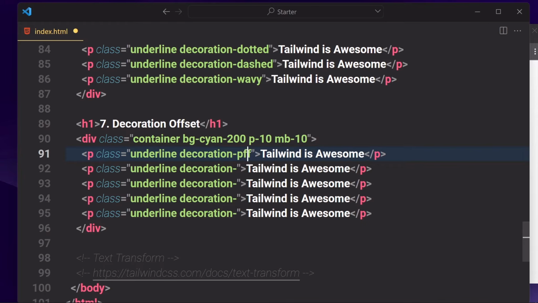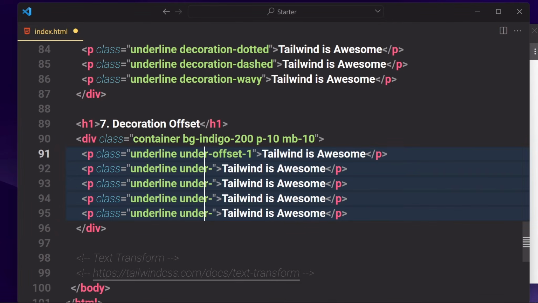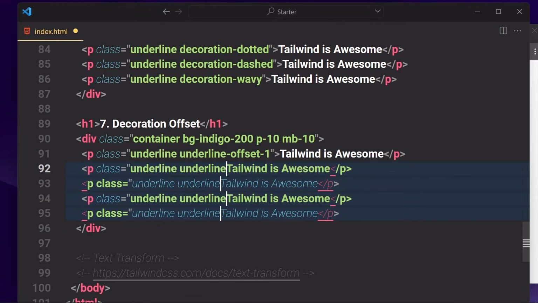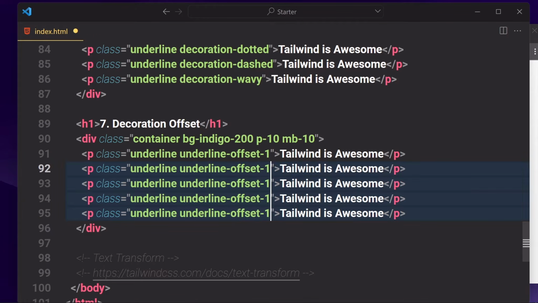So I'm going to just provide offset of 1. So if you save that, let's just change the color from cyan to indigo. And I just realized that this is a decoration. It shouldn't have to be decoration. I'm going to duplicate that and change this one to underline as well. So we have different kinds of offset for different kinds of underline properties. So I'm going to remove that from there, and I'm going to paste this one. So we have offset of 1, we have offset of 2, 3, 4, and 5.